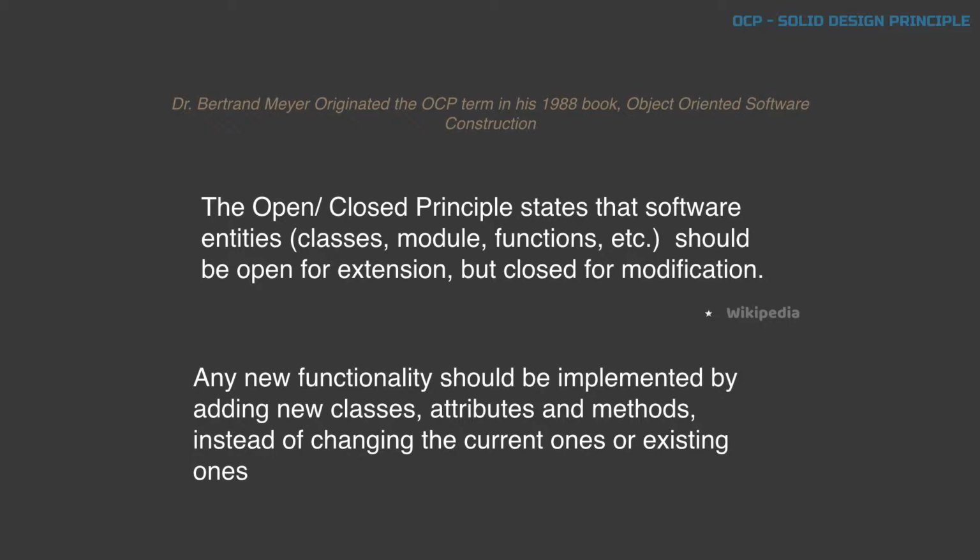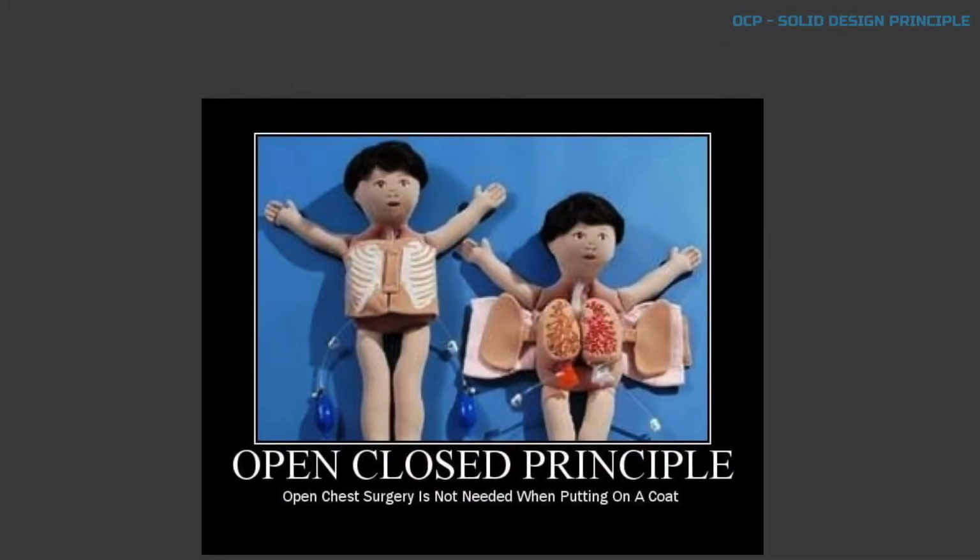So let's dive into the example. This is an image which I got from Google, and it explains the open close principle in a very nice way. This slide demonstrates how the open close principle can apply in a graphic notation. You can see in the picture, on the left side you have a guy and on the right side you have another guy. Let's try to understand how we could relate the open close principle using this image.